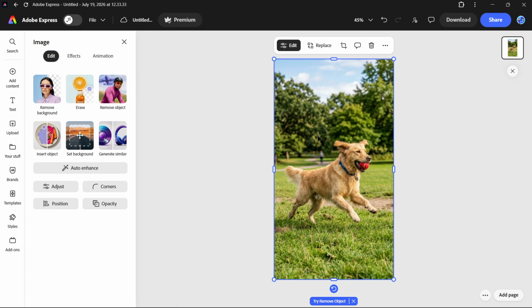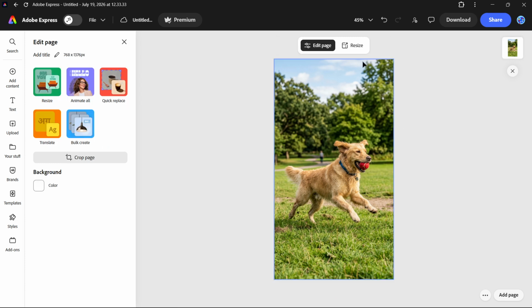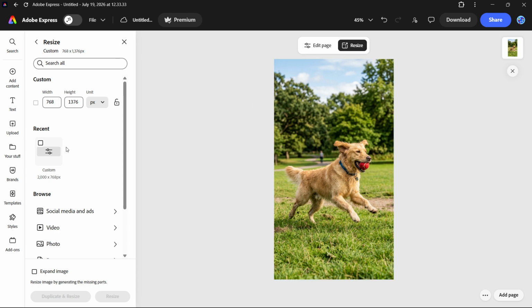So what you want to do is basically click out of the image, so you can deselect it like this, and then you can see this resize button up top. So just click on the resize button, and then in here, the first thing you have to do, of course, is change the new custom width and height. Now over here you can of course change this, you can lock it or not, it's completely up to you. I'm going to change the width in my case, and I'm going to make it, for example, 1400 like that, okay?